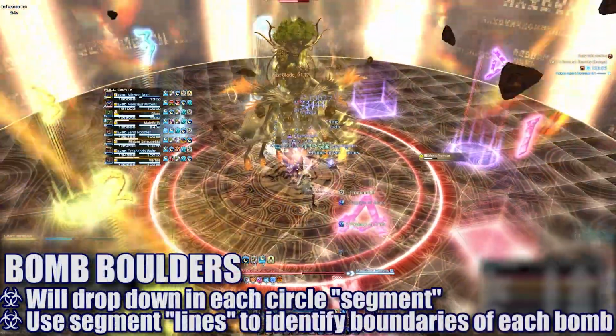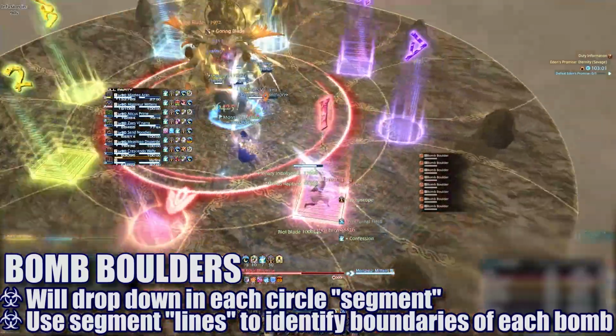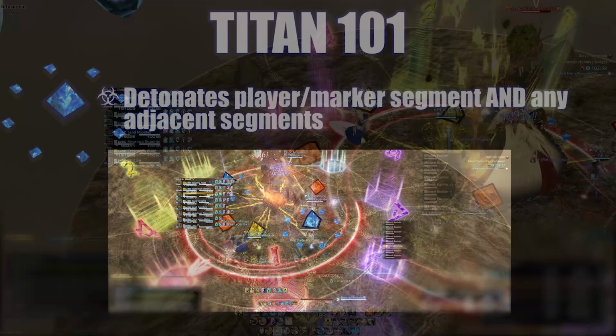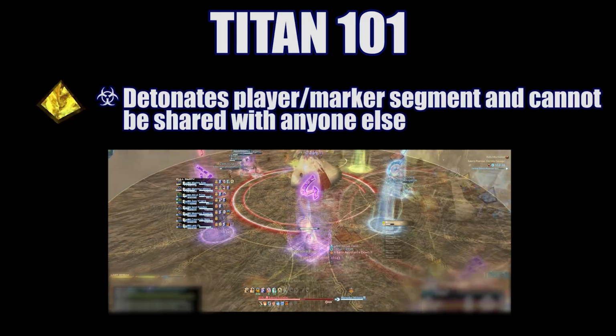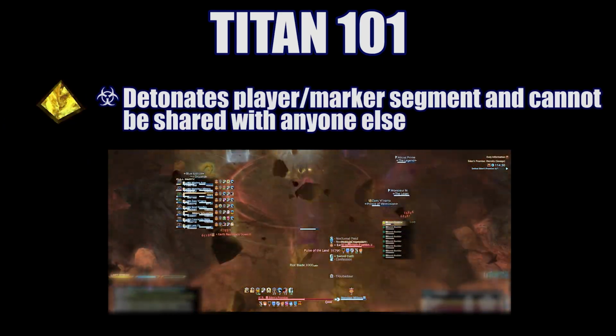During this mini phase, players should take note of the circle segments on the platform. Bomb boulders will then spawn all around the platform and players will be marked up with some familiar Titan markers. To refresh, the blue triangle marker will target the circle segment the player is standing on and any adjacent circle segments.